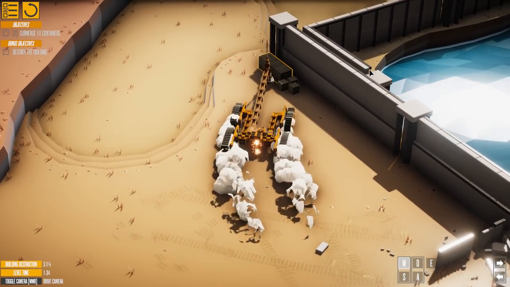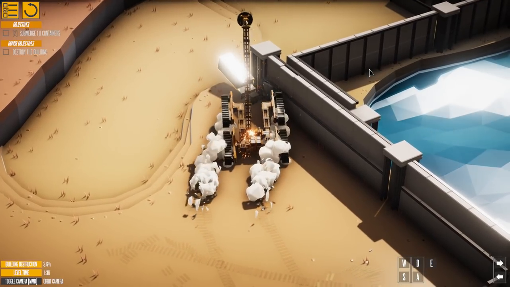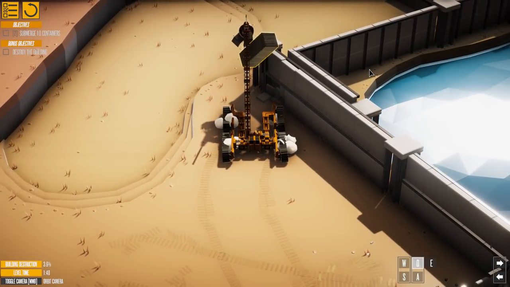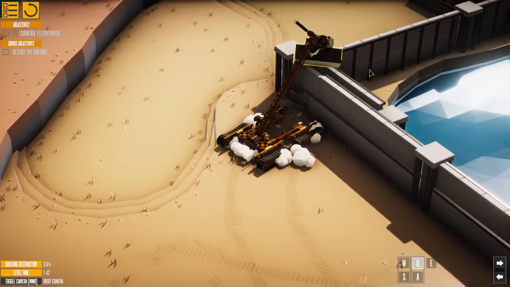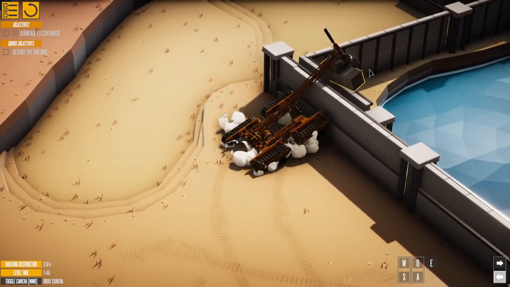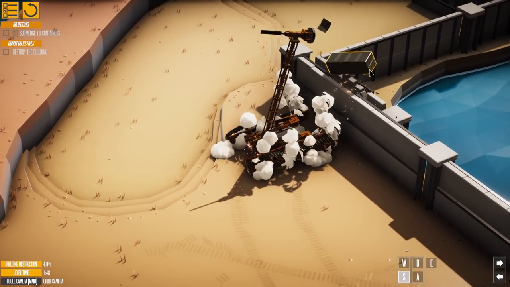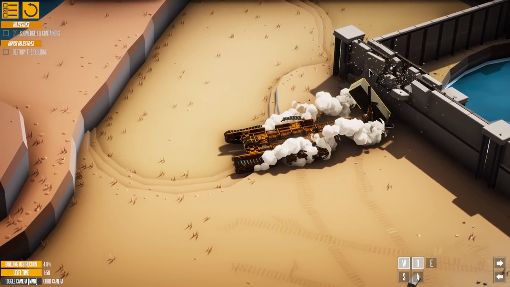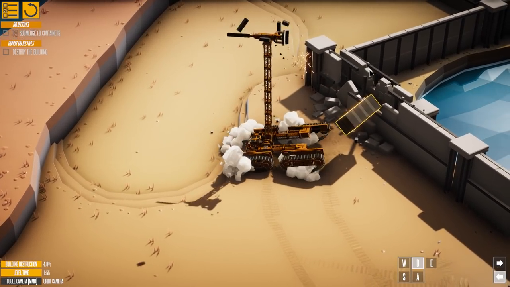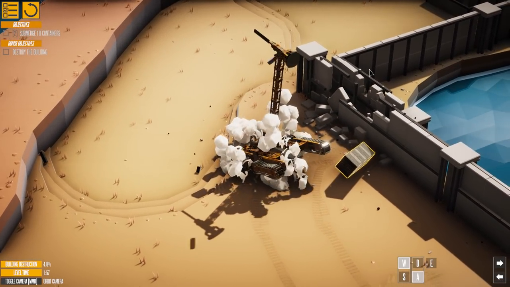All right, let's pick this crate up. Yeah, up. Come on up. Come on up. Come on. Yeah, we're gonna just literally throw you over. Can I? Whoops. Whoops. You know what? I need to make a hole in the wall here first.